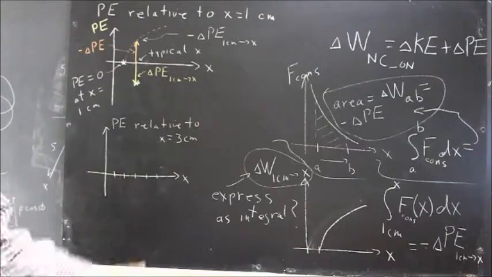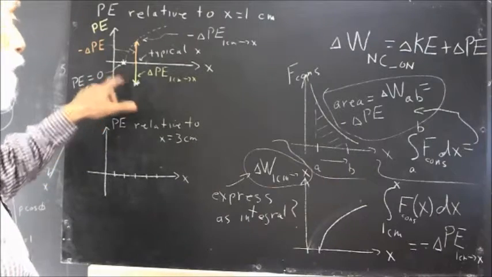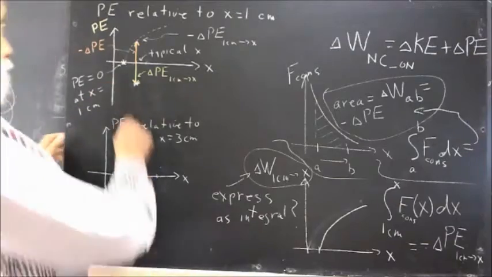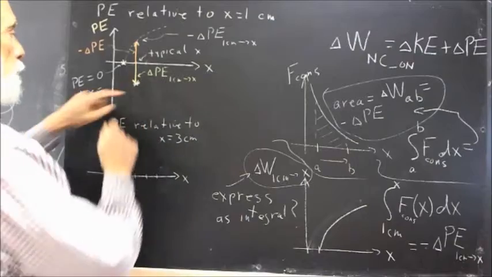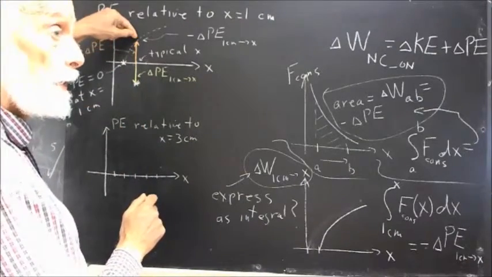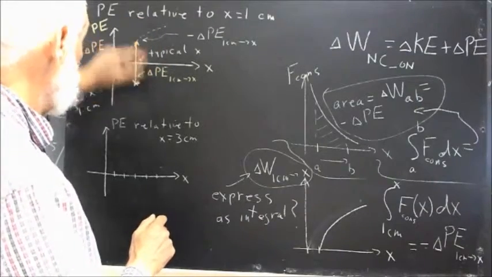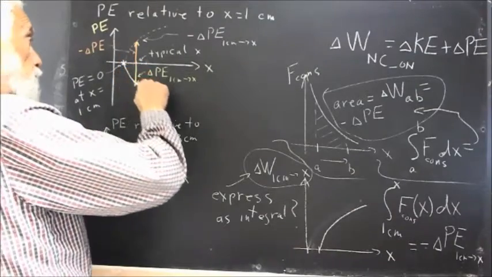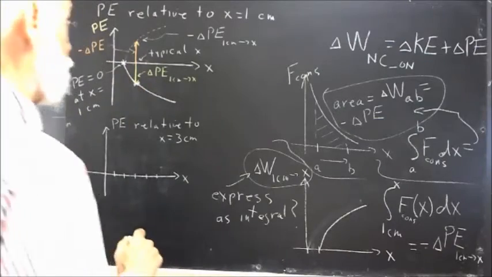Once we've done it, we're stuck with whatever potential energy function we get from that assumption, but potential energy can be measured from any point. So here we're measuring it from the 1 centimeter point, and you see that what's going to happen is this point is going to be here, just upside down from where this point was in the curve, and if you do that for any point on the curve, you're going to get the same thing. The potential energy function there is going to be the reflection of this function through the x-axis.